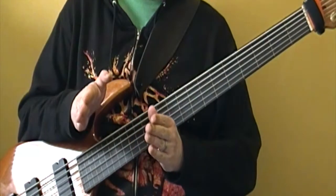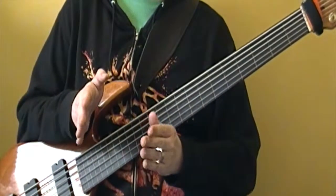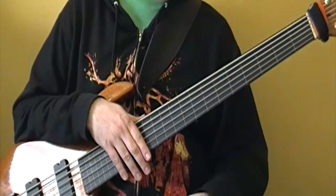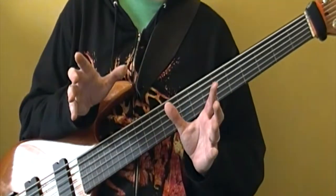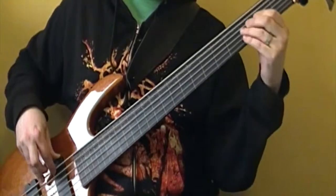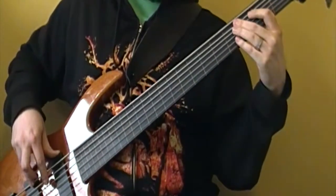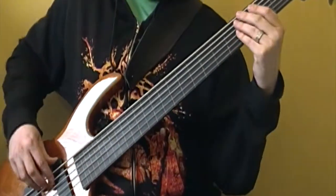So instead of playing them as all individual 8th notes, we extended them to quarter notes. Now we're going to extend them to dotted quarter notes. They're going to last for the equivalent of 3 8th notes. So it's going to have that kind of offbeat feel of the previous riff, where everything was played as dotted quarter notes. So the drummer's playing primarily in 3, but the guitar and the bass are implying a feeling of four, and that's going to look like this. So if I were to count everything out, it would look like this.